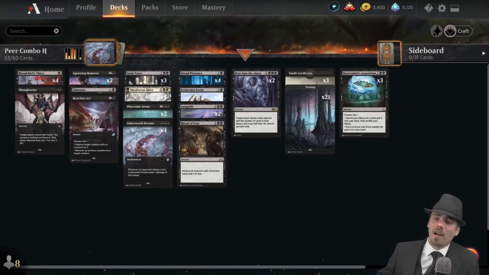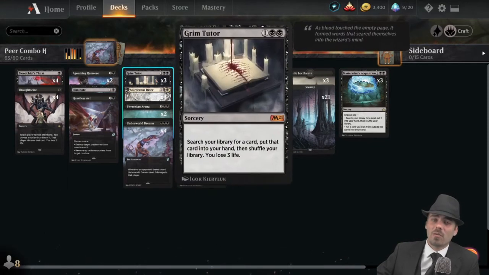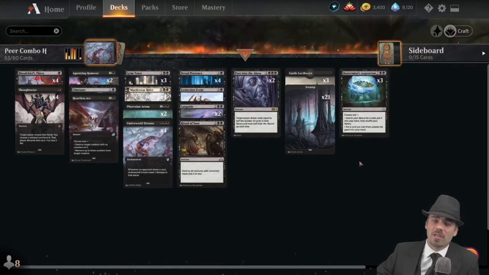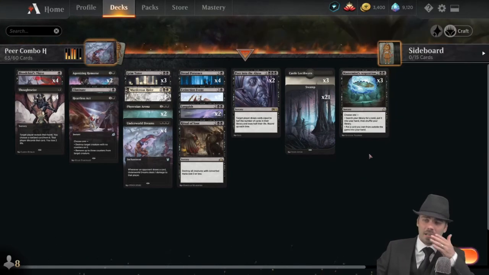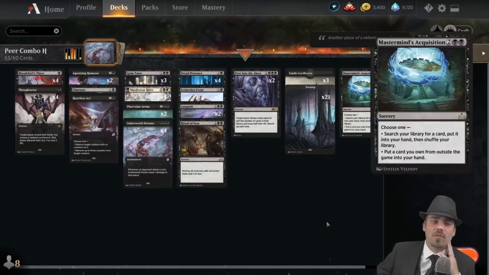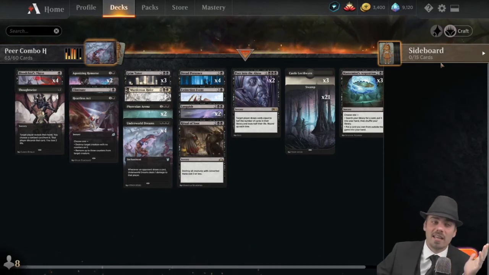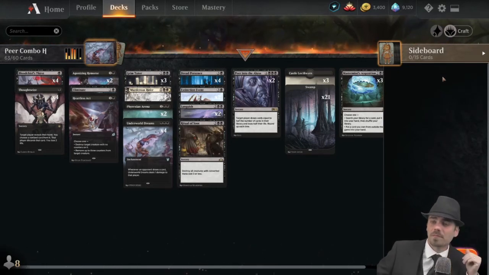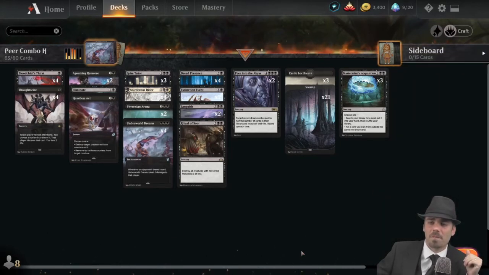So, all that being said, the one problem we did run into is we're paying so much life. So I think we are going to pull the Grim Tutors in favor of Mastermind's Acquisition. It's slower, but it does give us access to the Wish board. I would expect to fill this with a bunch of additional hand disruption. I'll probably move 1 Thoughtseize over there. But then I'll put some Duresses over there, or at least a Duress, maybe more than 1, but probably just 1. Thought Distortion will go over there. There'll be quite a few things like that.